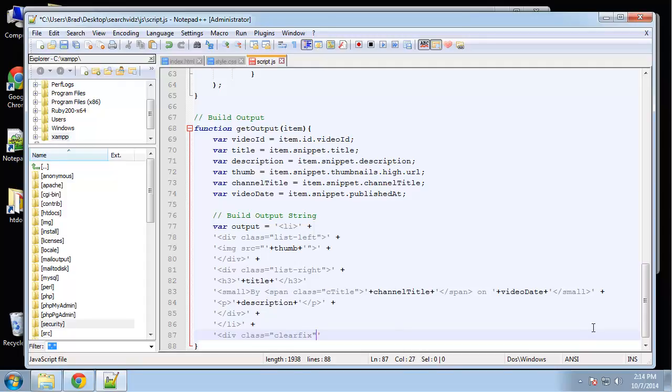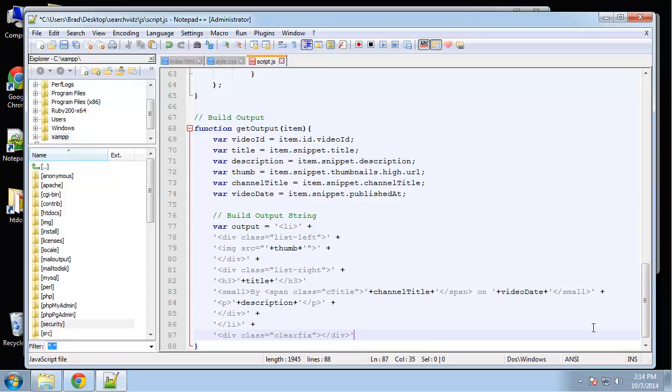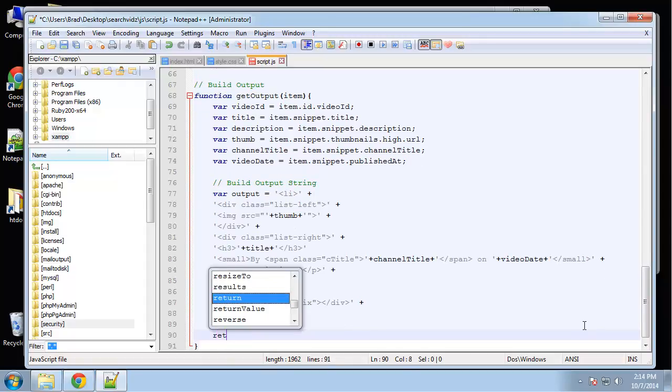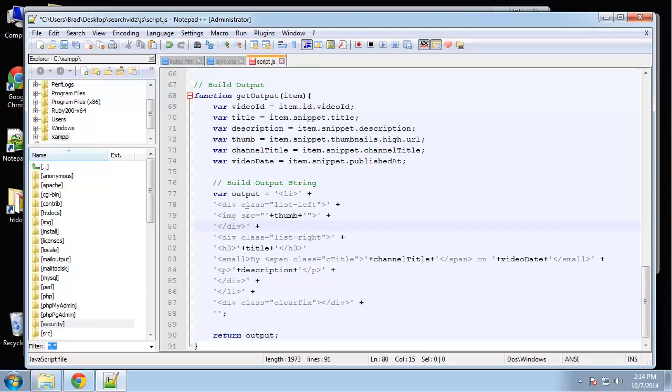Clear fix. And then we'll end this, and then we just want to return output. So you can see we just built all the HTML that's going to be inside of each iteration or each list item.